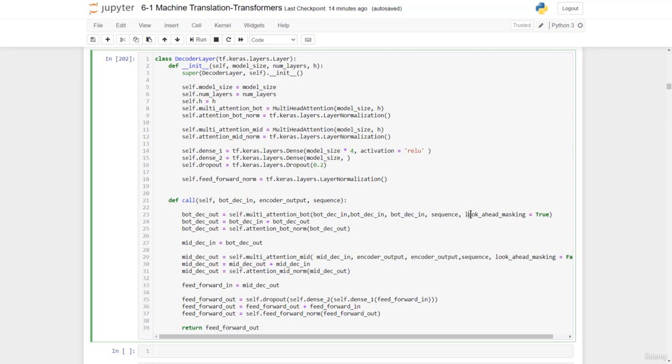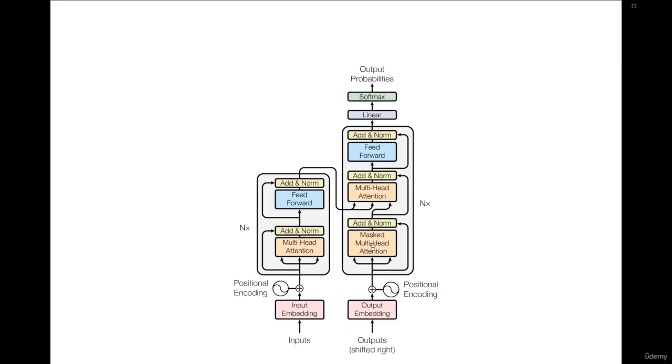Now notice that here the look ahead masking is set to true, and this is because this multi-head attention layer right here is masked as compared to the other multi-head attention layer, which is unmasked or which does not take into consideration the causal or look ahead masking.